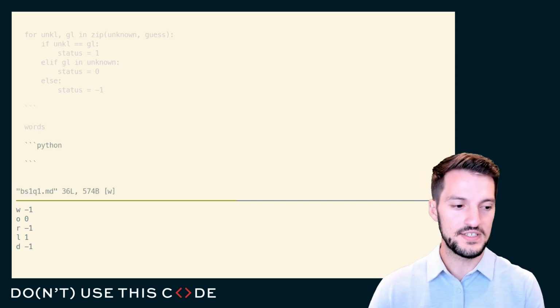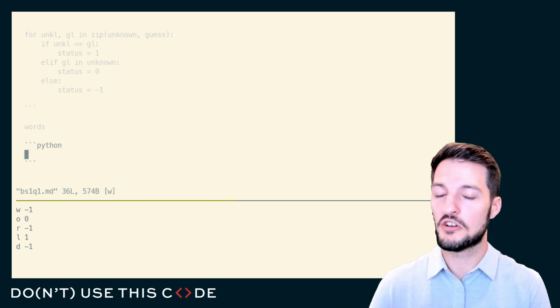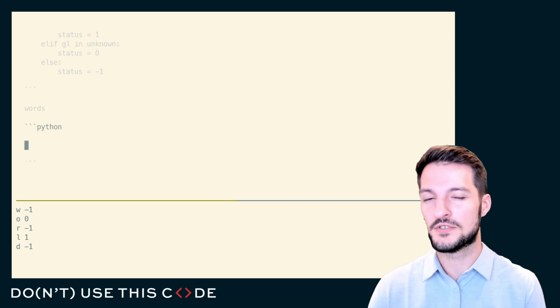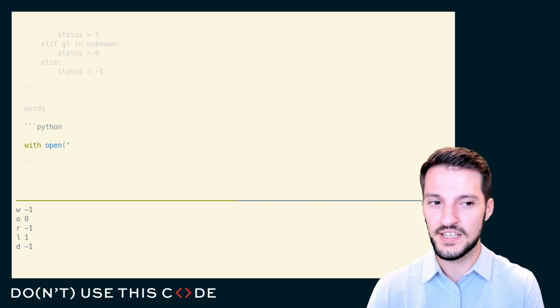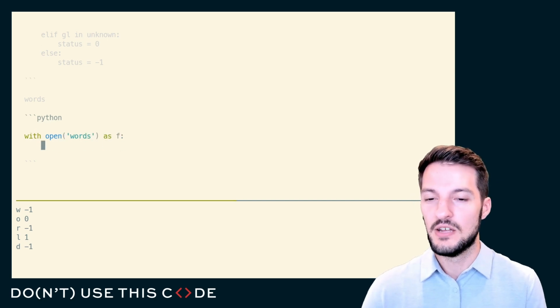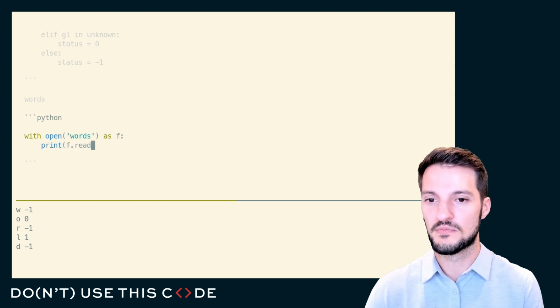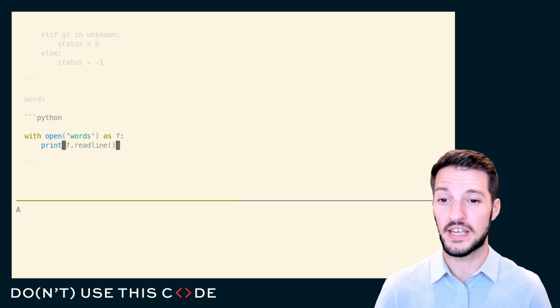And so when we do this, all of our computers actually have a dictionary of words that we can access. I have simply copied my computer's dictionary into my local directory, and I've named it words, very aptly named. And let's go ahead and inspect what's in here. So I can just read the first line of this file and print it out. Okay, I see I'm up against the letter A, capital letter A.